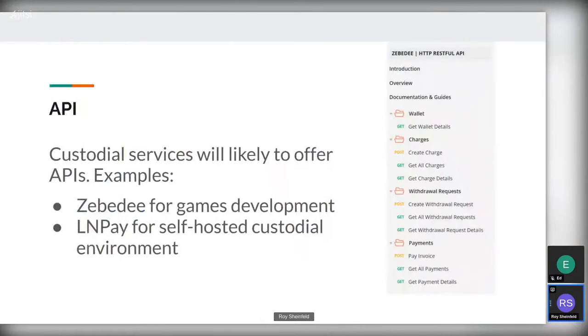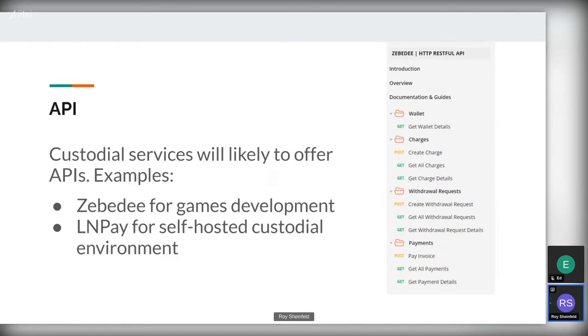So we talked about WebLN. We talked about LNURL. Let's talk about API, because API is something that most internet developers already work with and are aware of. Ideally, what you want to do as a developer, who cares about all this crap, right? Who cares about WebLN, and who cares about LNURL and QRs and running a node, and where the node is running. We want to simplify everything as developers, and we just want to use APIs.